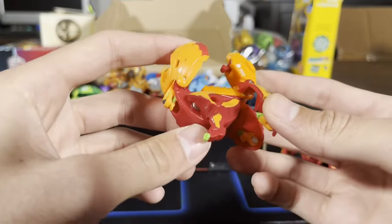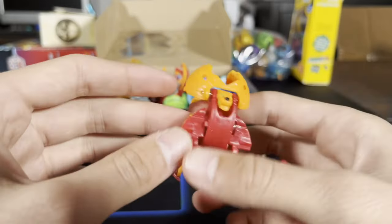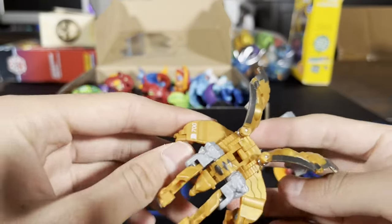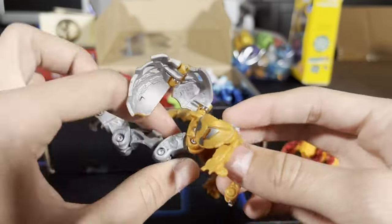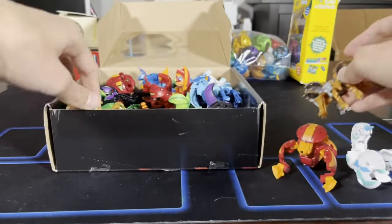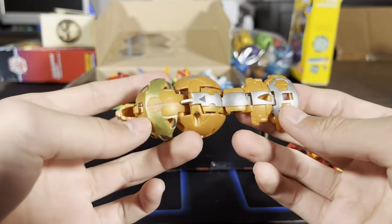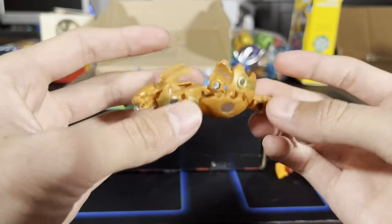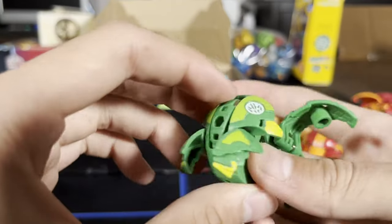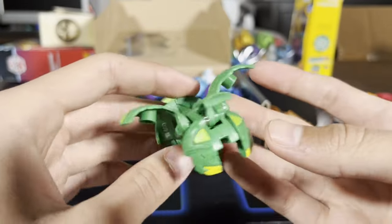Another Hydrus Ultra Pyrus, 500 B-power — awesome. Garganoid and Arlis, 700 B-power. This guy is so hard to close. And I don't know what this guy is but 700 B-power right there. Next we got a Ventus Pegatrix — his or her head is stuck in there — but really cool.